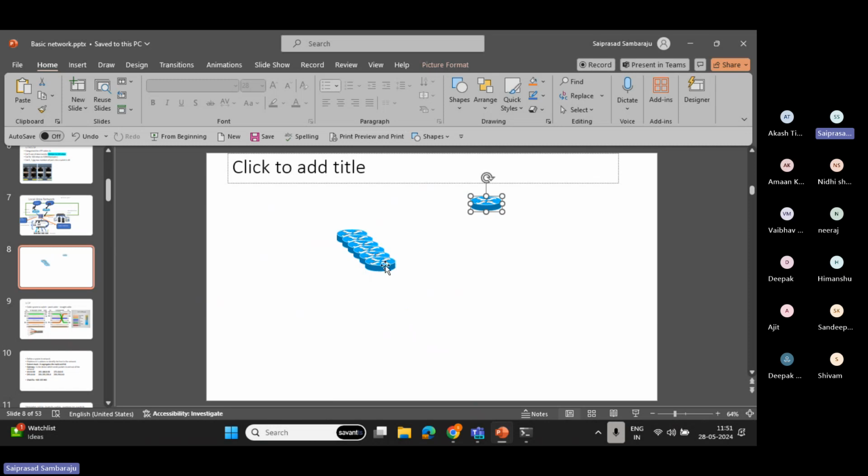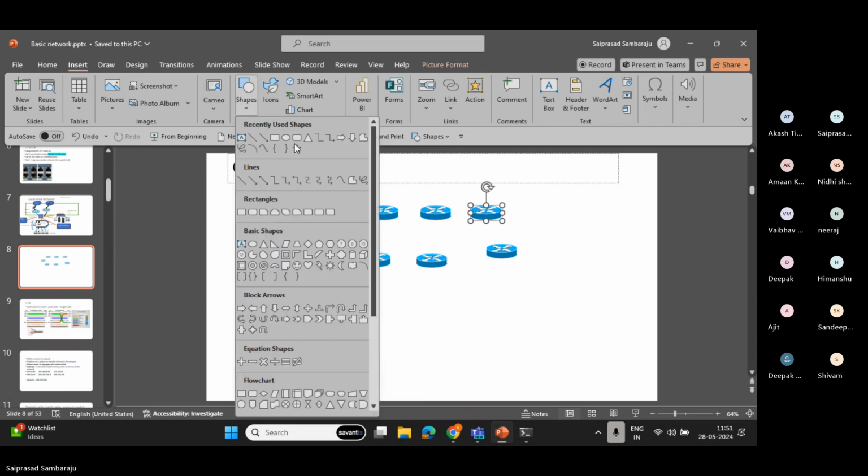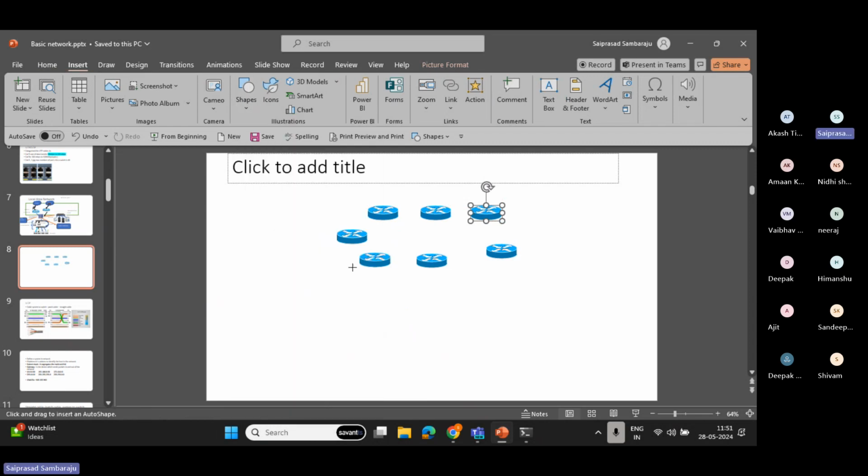So many routers are connected in this network. Airtel means Airtel will have this type of router connectivity. These are all connected to their network. I will say this is connected like this. So this is their network.